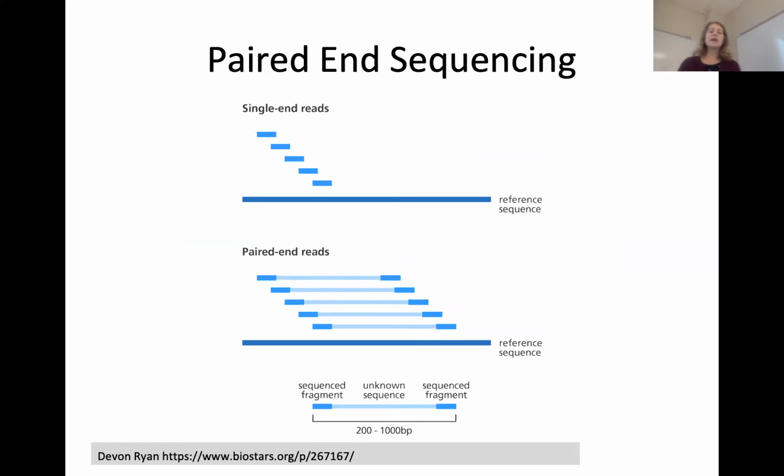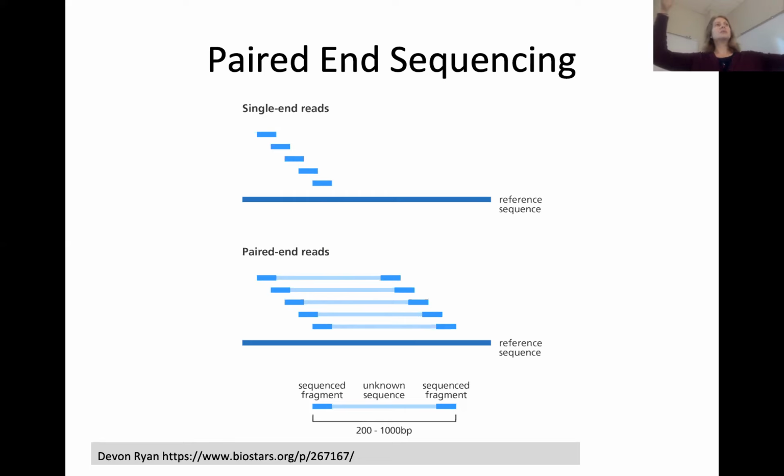So before, I mention paired-end sequencing, and I want to visit that a little bit. We're not going to use paired-end sequencing as an example in this class, but a lot of people will get paired-end sequencing. And so basically, if you have single-end reads, you're just taking these little pieces of DNA and sequencing them. For paired-end reads, what you do is you select a slightly longer piece of DNA, and you sequence from both the forward direction and the reverse direction. So you get 2 sequences that are paired. That's why they're called paired ends. There's usually a gap in between them, but you know how they're ordered and oriented against each other.